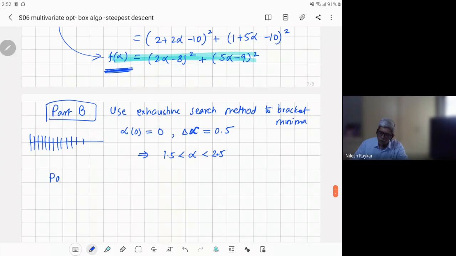And then part C is where you will be using one of the accurate methods. Here one could use the golden section method, or one can use the bisection method. Whichever method can be used. Here I have used the golden search method to find the minima point.